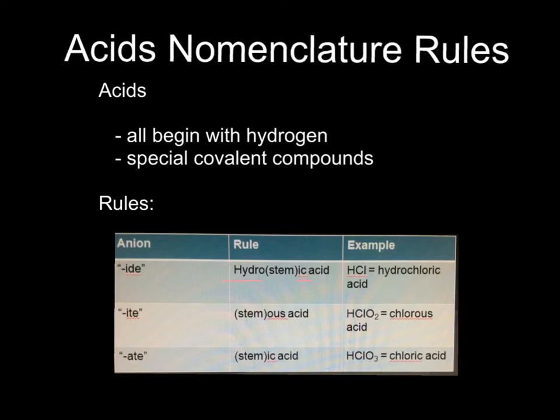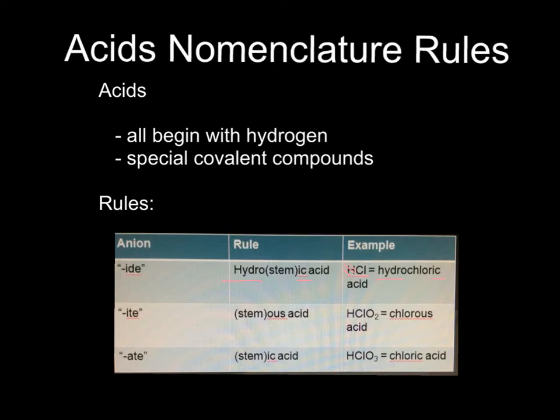So for example, we have HCl. The H is used to identify the fact that we have an acid, so we're done with hydrogen at that point. Now we look at the Cl. Cl comes from the anion chloride. The chloride is chlorine. We drop the IDE ending and we add the prefix hydro and then the suffix IC to our base chlor, and we get hydrochloric acid.